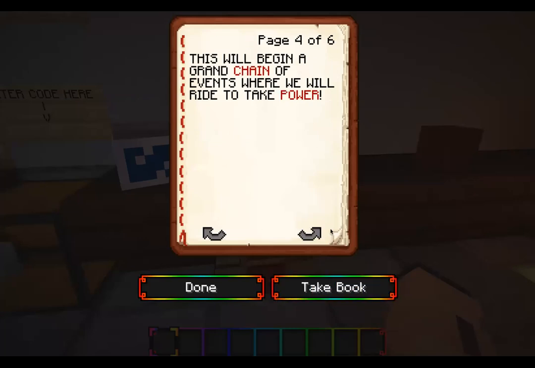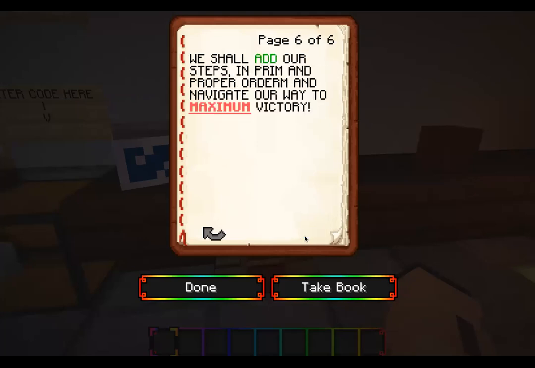The same as the painting captions. And then you'll differentiate each of the functions hidden in the paintings. Then you'll add them together, but their order is based on the order in which they appear in the text. You know how to add them because it says add in green text, and then it underlines in red maximum victory.